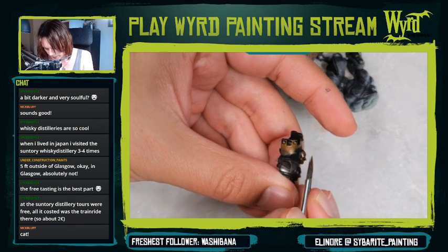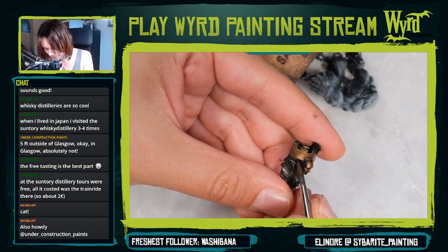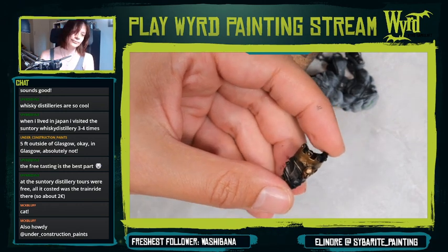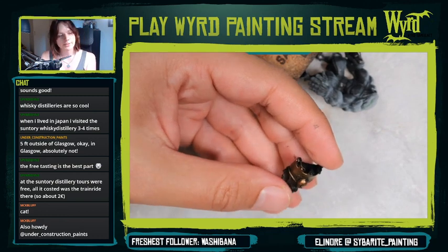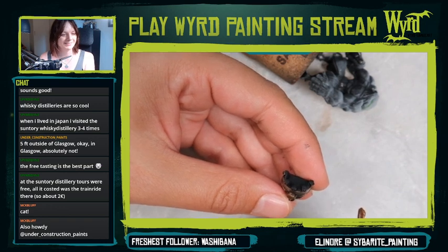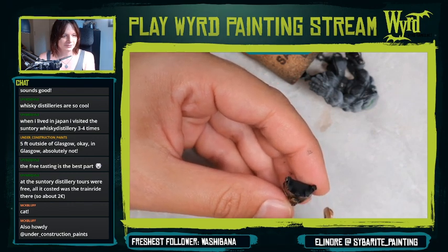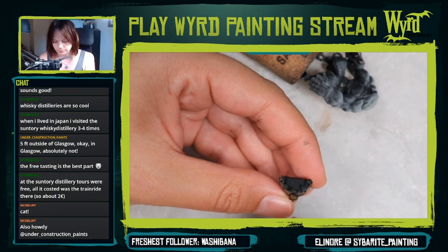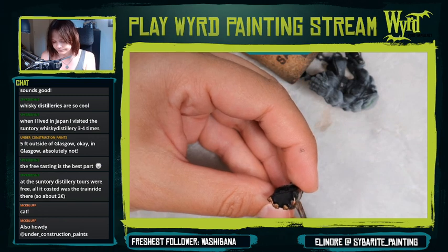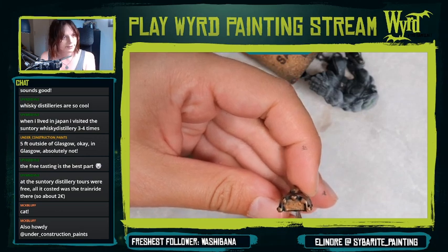It was so nice to see how happy she was when I got home from my trip. Happy little kitty. Yeah, how are you doing, Construction Pains? Spider-Man says, and yes, McBluff, cat. Don't know if you could hear her or not. Spider-Man, at the Centauri Distillery tours that were free, all it cost was a train ride there. Oh, wow. That is really nice. Very nice indeed.